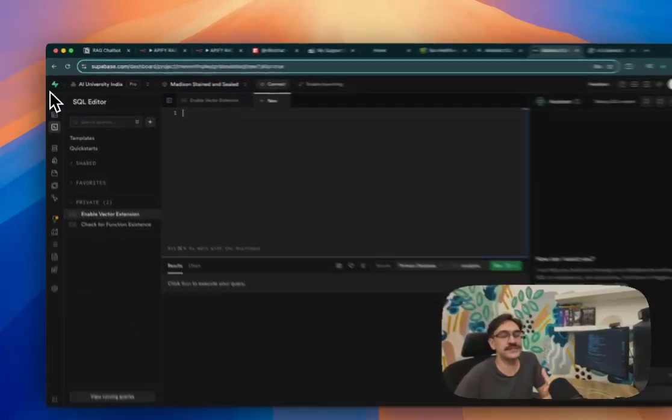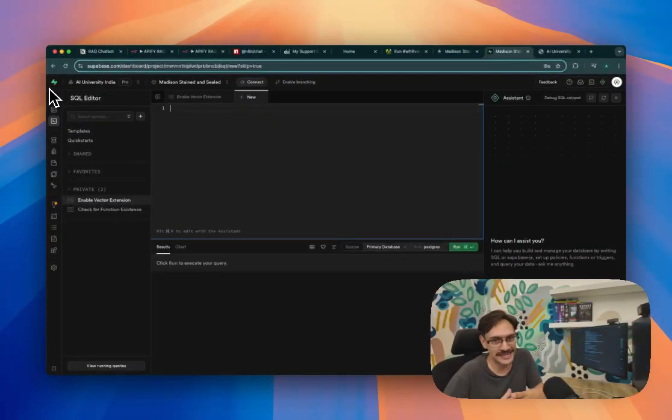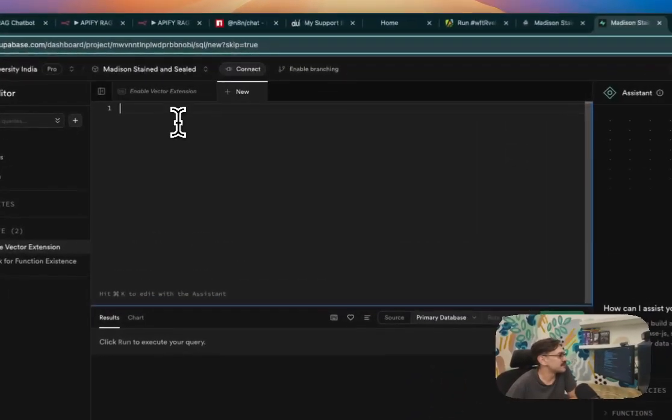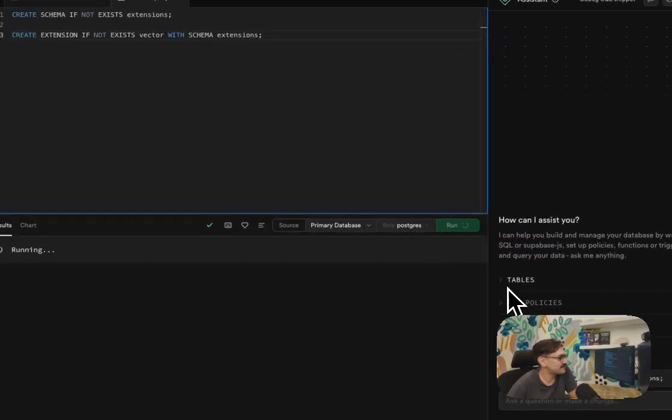Supabase is our database and our backend for what we're building. So all the information will be stored here and can be accessed here. You can use it to troubleshoot. It's very, very cool, very important. And it is free unless you start selling these. You don't really need to pay for it, but just to learn, totally free. So we're going to paste that in, and we're going to hit run.